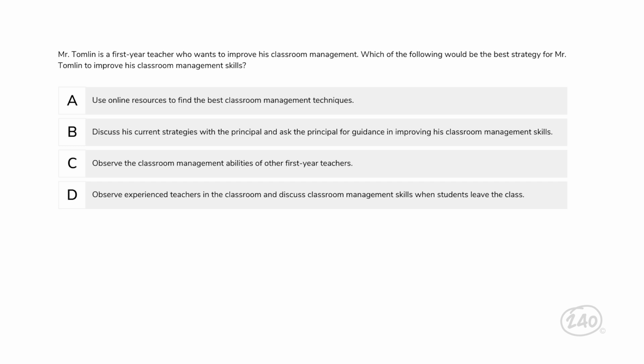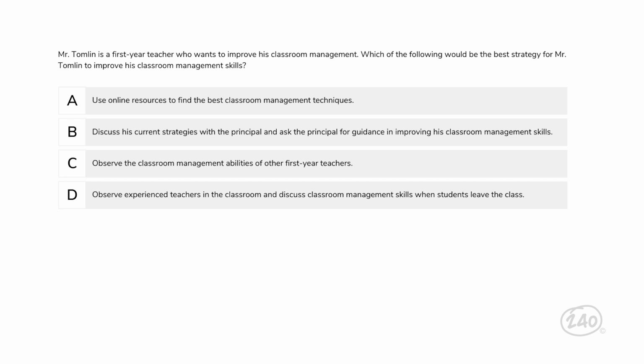A. Use online resources to find the best classroom management techniques. B. Discuss his current strategies with the principal and ask the principal for guidance in improving his classroom management skills. C. Observe the classroom management abilities of other first-year teachers. Or D. Observe experienced teachers in the classroom and discuss classroom management skills when students leave the class.